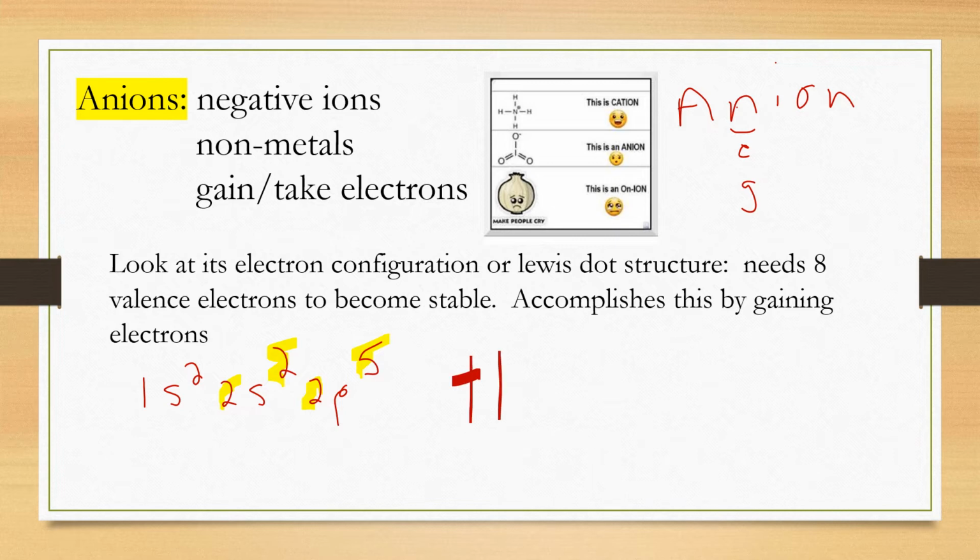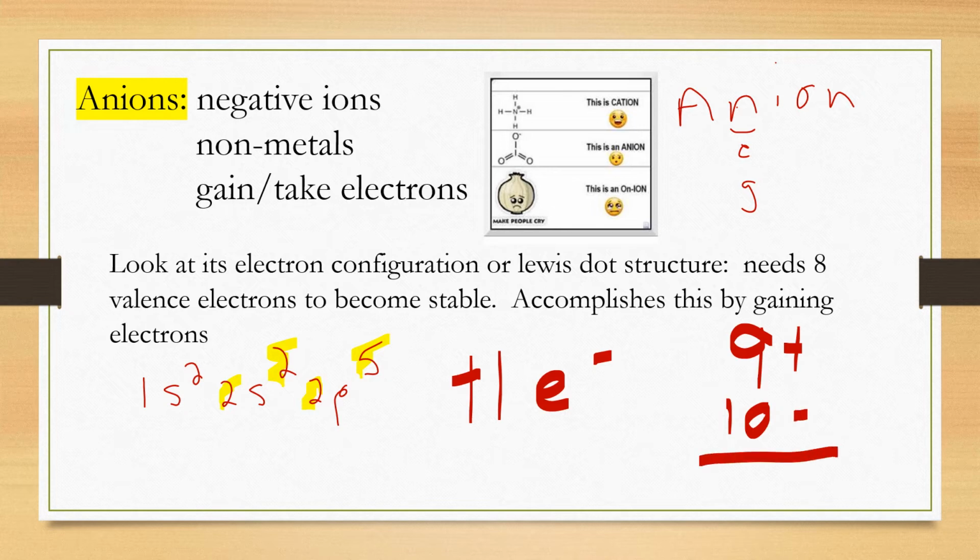Okay, so we've added an electron to it, plus 1 electron. So now let's talk about our charge overall. So what we did was we added an electron. Originally, fluorine had 9 protons and 9 electrons. We added an electron. So plus 9 and 10 minus gives you -1. So you will have fluorine with a 1 minus charge when it gains that extra electron to take this up to 8, in which case it would have the same configuration as argon.